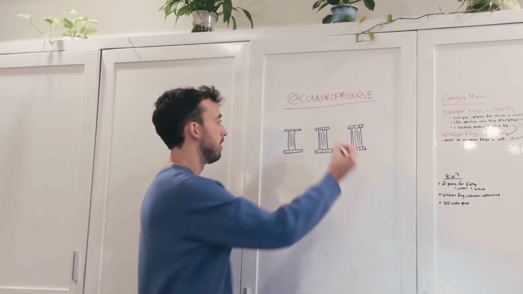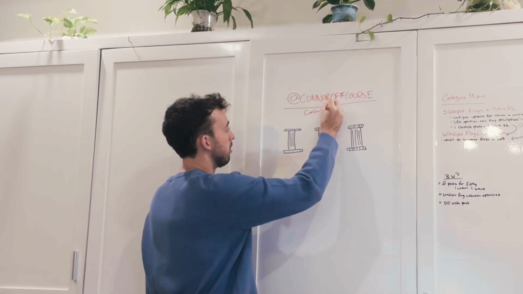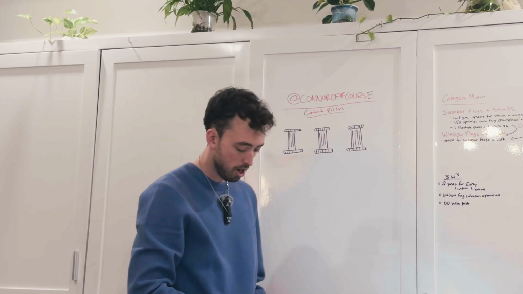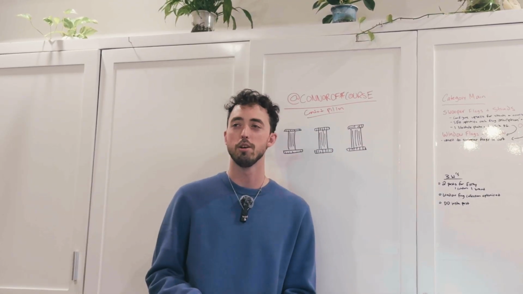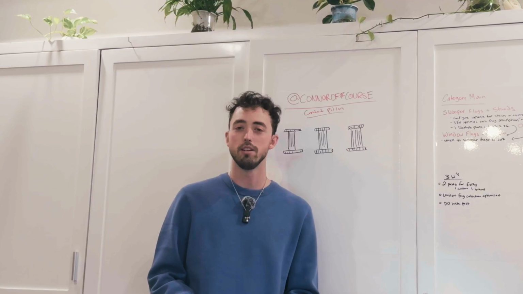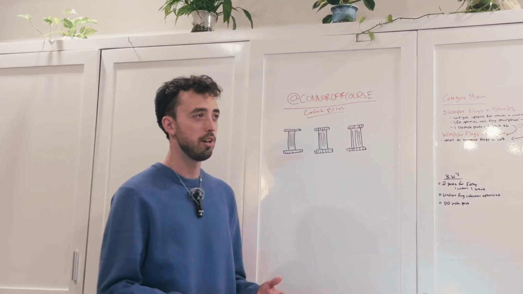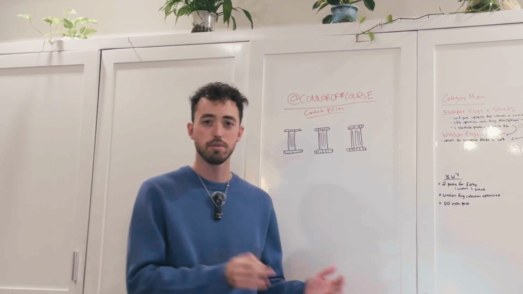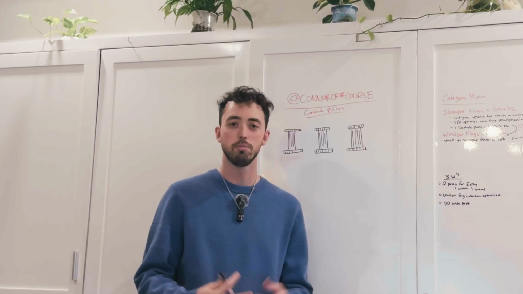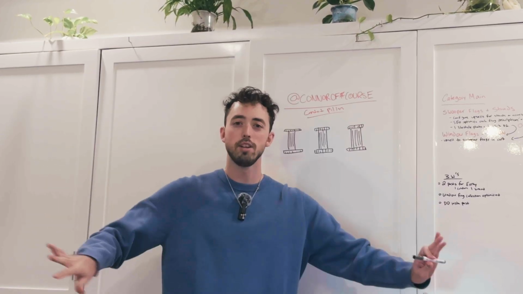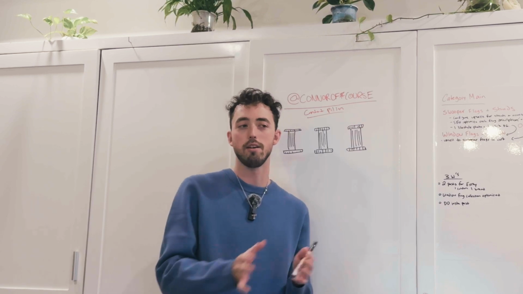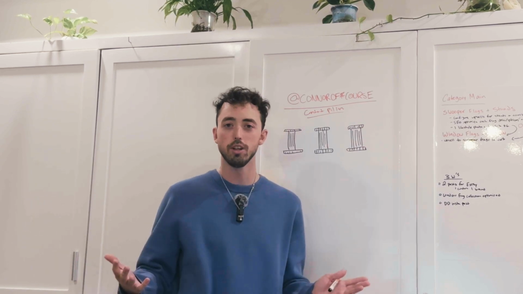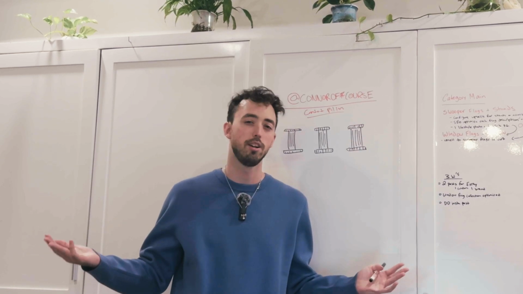Go for it. And this is the content pillars. So, the content pillars, you can have up to three. I wouldn't go more than three because this is how people are going to identify you, right? They're going to identify you by three main types of videos or content pieces that you provide. And if you go more than that, you become a bit too scattered and maybe a bit too confusing at first. Once people know you, you can kind of go as far and wide as you like.